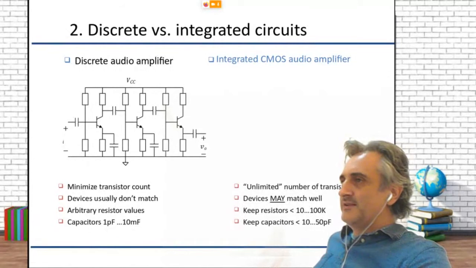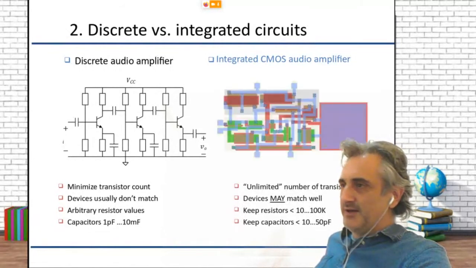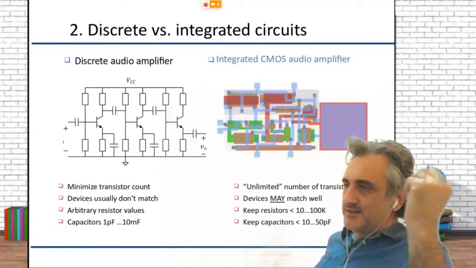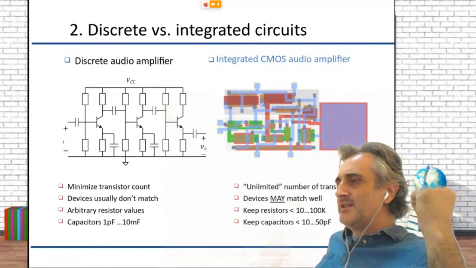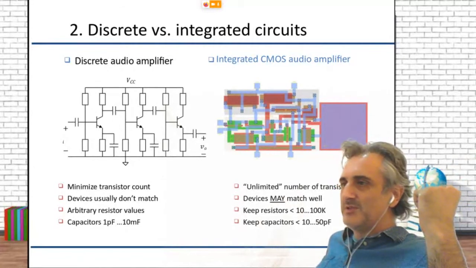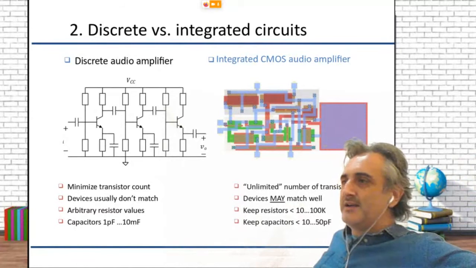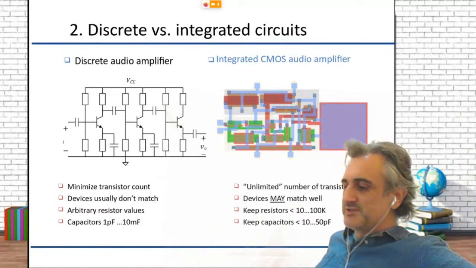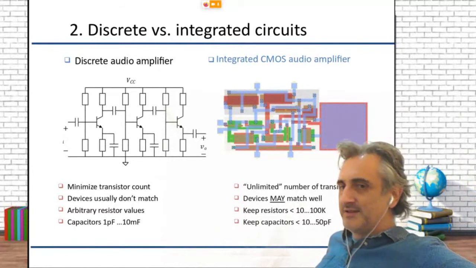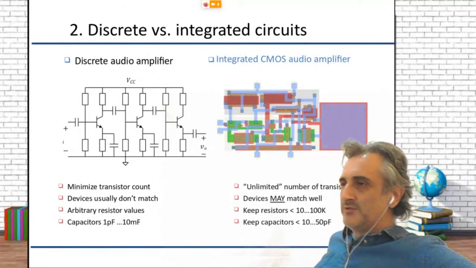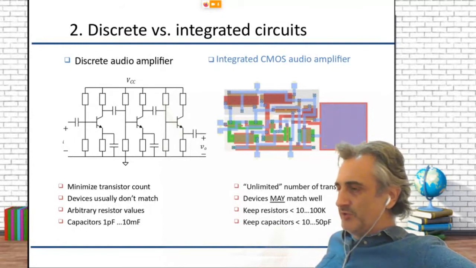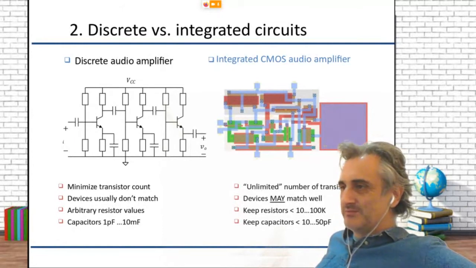The other option is going for a CMOS integrated amplifier, which is something like that. That would be the layout, and here you get different things. Here you get an unlimited number of transistors. You are not limited by area. In fact, area is cheap. The most expensive thing is after that doing the integrated circuit and so on. But area is cheap. If you are integrating this amplifier inside a more complex integrated circuit, then you don't even need to worry about that. So you can put any number of transistors you need.